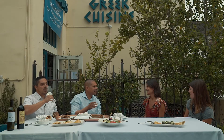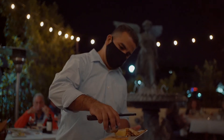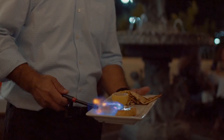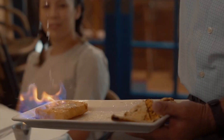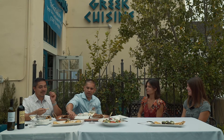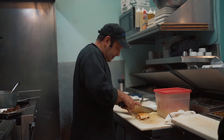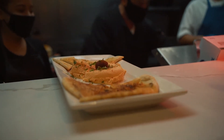You guys also have flaming cheese, right? The saganaki is one of our specialties — it's cheese served flambé, actually on fire. We bring it to the table and extinguish it with lemon, then you cut it up and eat it. And this hummus is really on point — you can taste the freshness. It's not like opening a plastic container; this is made fresh and you can taste it. Dinner comes with four pieces so you have room to come back.